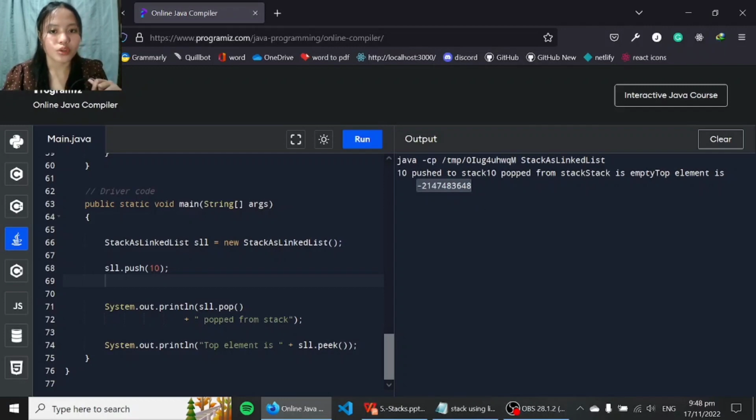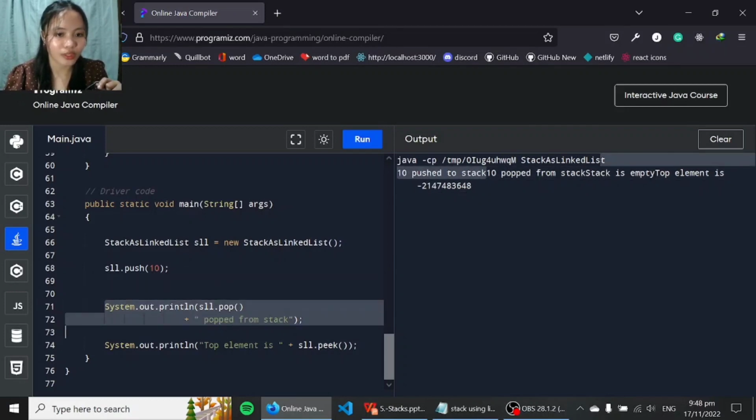Okay, so here we push to stock, then we pop from stock. First we pushed to stock, so we have one node in our stock. However, we decided to pop our stock, which is this code. We decided to pop our stock, which is our node 10.